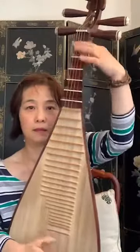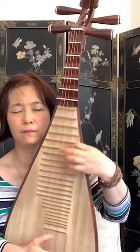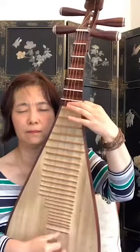So see that? And then you add your left hand. At the same time, you do the crescendo, you do soft and low, loud, and you have to keep that even. So this is the most difficult technique for pipa.